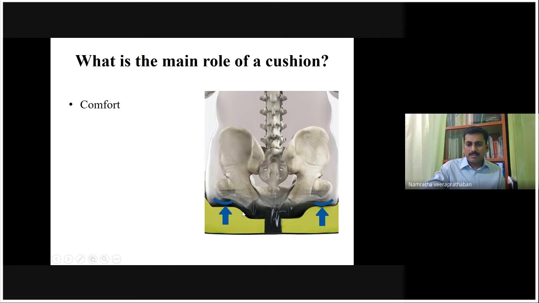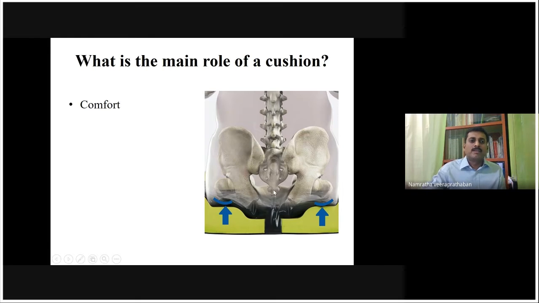Look at the cushion here. It is contour shaped. It is not flat. It is not straight. When you have a contour cushion, the pelvis, the ischial tuberosities which I'm talking about, are positioned properly, and the lateral trochanters are taken care of properly, so that it gives lateral stability and pressure distribution, everything perfectly.